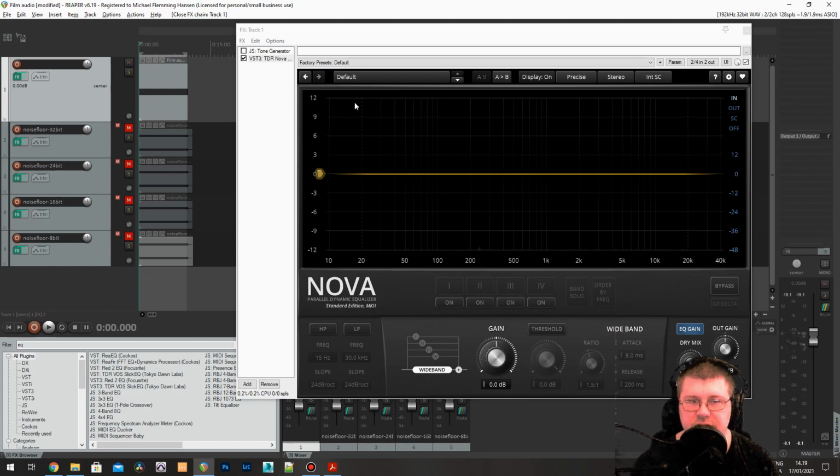Notice also that we have these little wiggly lines from 20 Hz up to 20 kHz. And notice also that our spectrum analyzer down here goes all the way up to 40 kHz. I'm not sure it means anything in this case, but it certainly helps us.